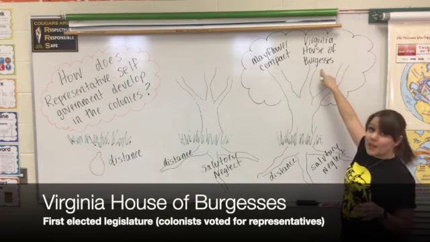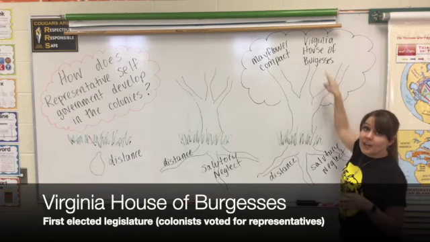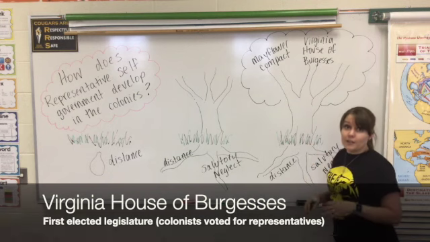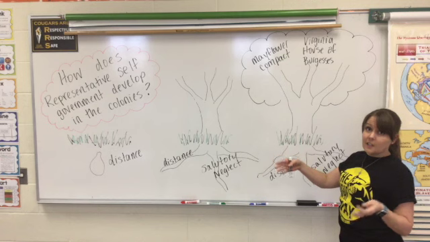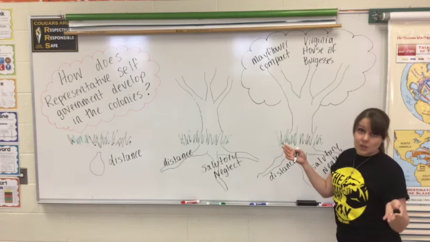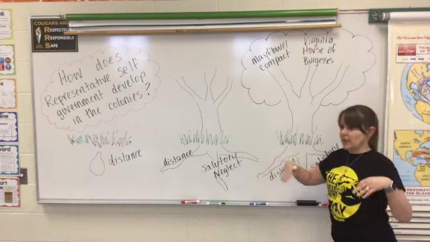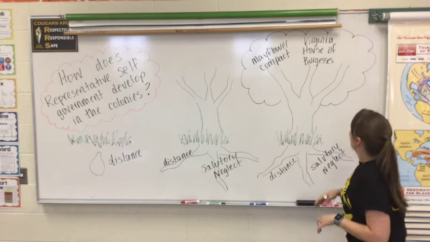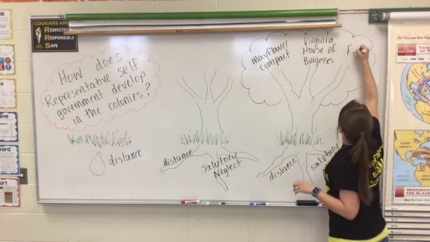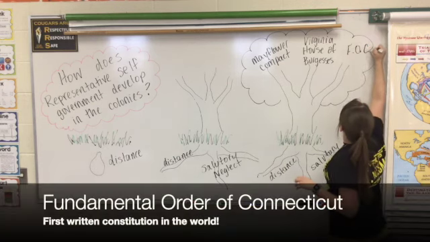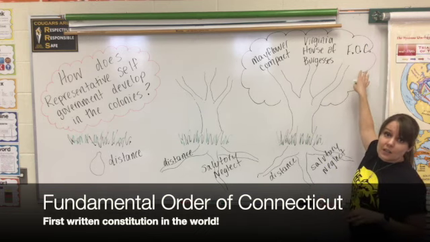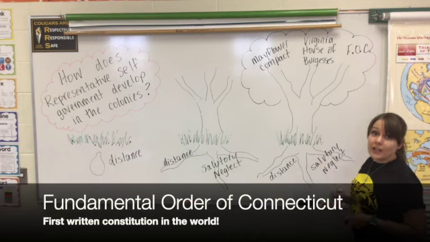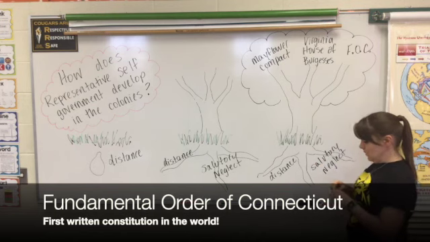So this is the first time people in North America vote for a representative to lead them and be their leader. Previous to that, in England, you don't get to vote for anybody. The king just is your ruler, and his son is your next king, and the next son is the next king. All right, and the last one is going to be called the Fundamental Orders of Connecticut. I'm just going to abbreviate the FOC. This is our first written constitution where we actually write down the laws and the organization of government.